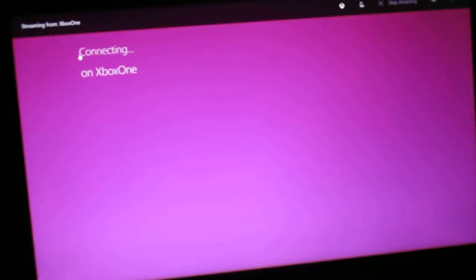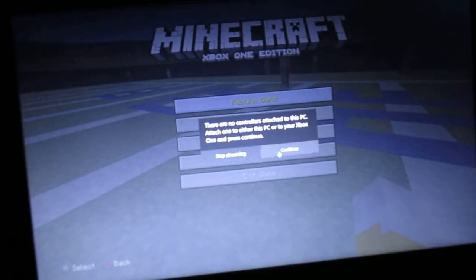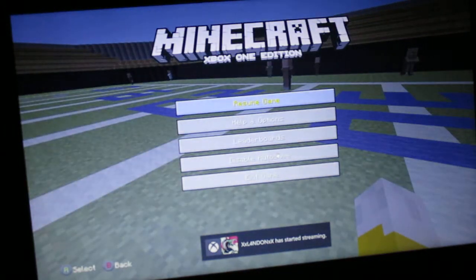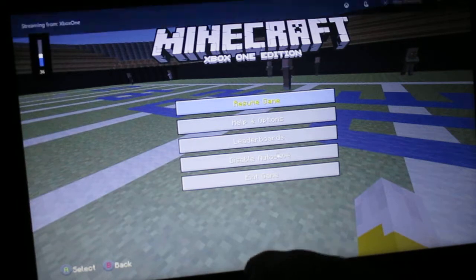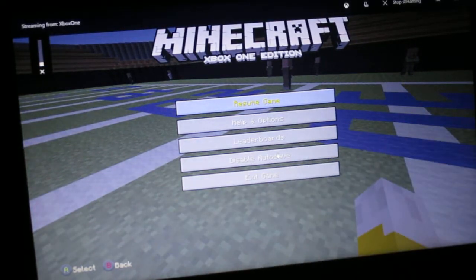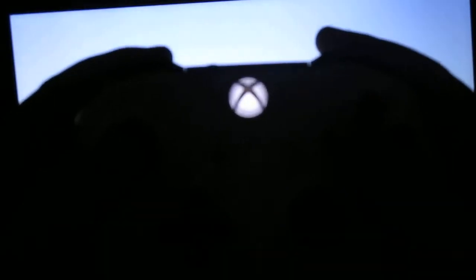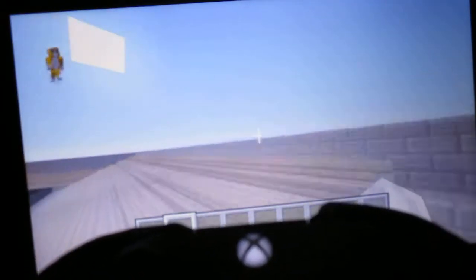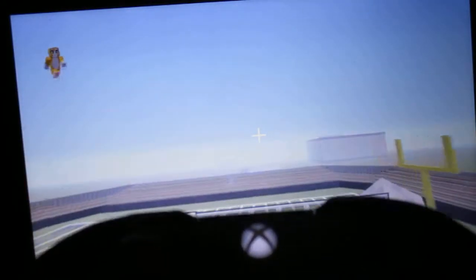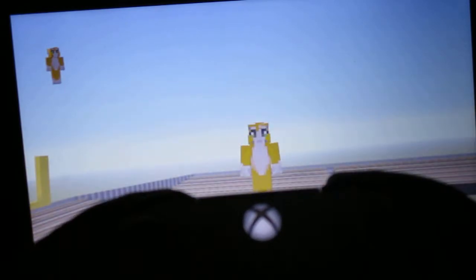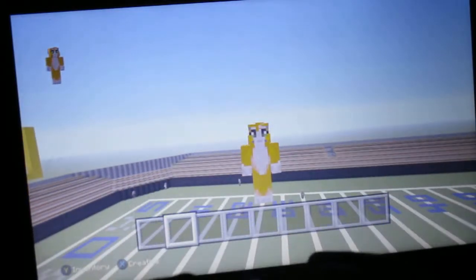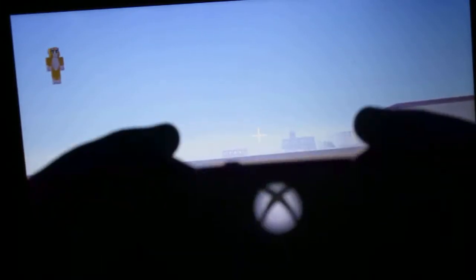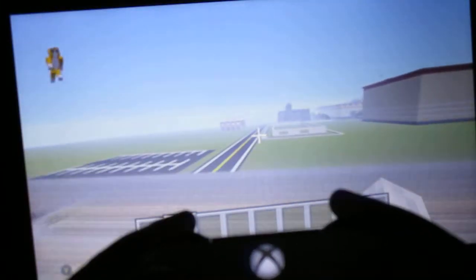So it's going to connect pretty fast, connecting to Xbox One. And here you go. Continue. Oh geez, that's loud. I can turn the volume down, and then you can see that I'm controlling it with the Xbox controller in my hands. And that is how you control your Xbox. You can do all the controls. You can say hello to your YouTube buddies. You can fly down, fly up. You can do every control that you do on your Xbox, and it will also be showing on the Xbox screen.